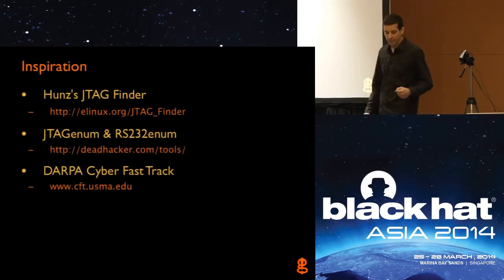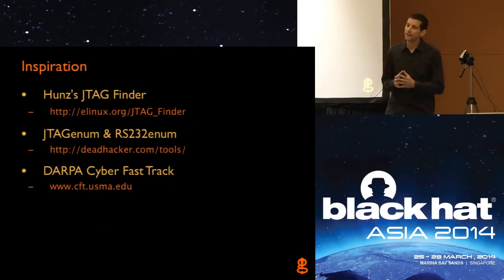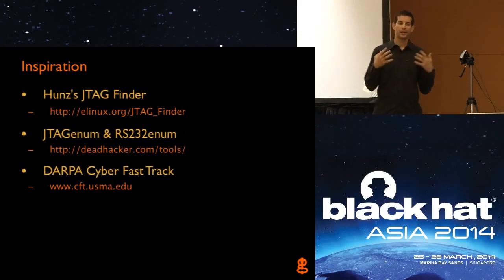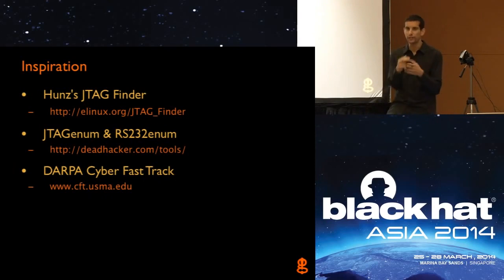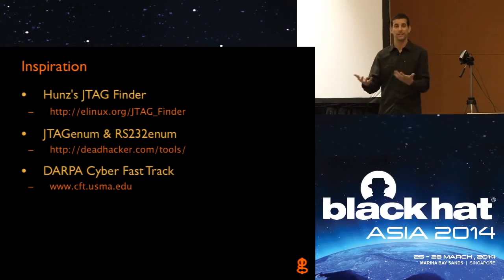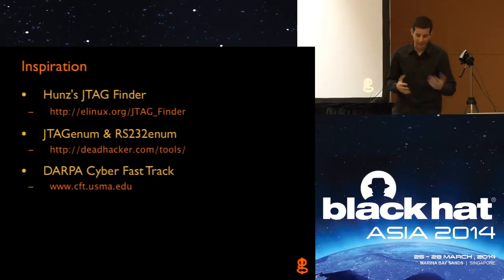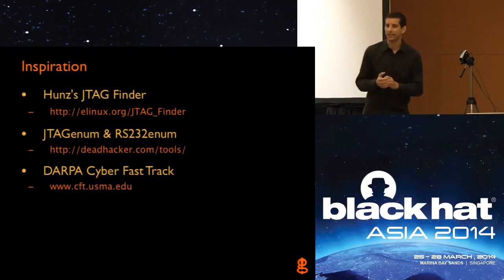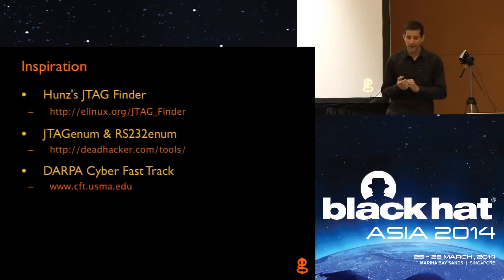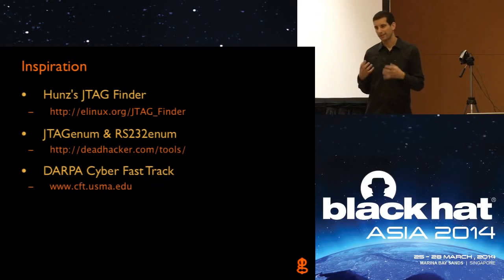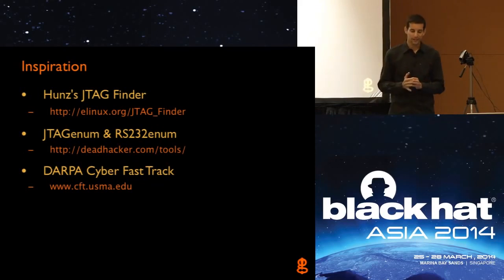So I did have some inspiration for the project. There were a few things that had existed already as far as proving the concept of, can you enumerate through a bunch of different unknown test points on a circuit board and try different pin permutations to see if there's a debug interface there. But they were all kind of hacked together and not really suited for what I wanted to do. And I wanted to have a platform that I could kind of share with people and at least have a little more control of what it was doing.